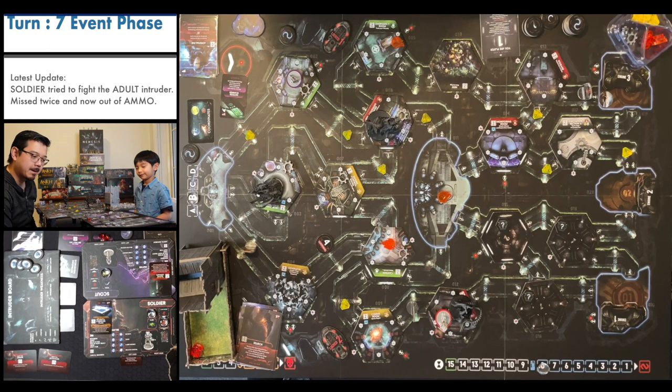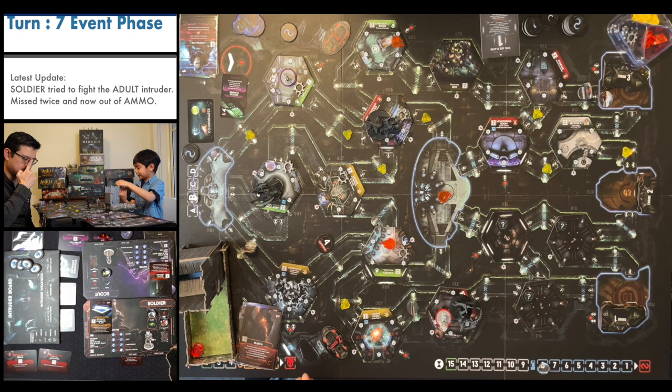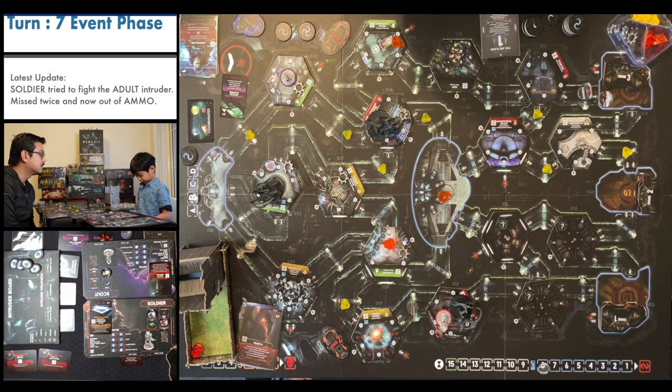Okay. Next. What's next? Event card. Ooh. Damn it. Put a mailbox and marker in each room with an adult. Hey, hold on a sec. Where's the breeder token, Levi? Where did you put it? Oh, I think it's over here. Oh, yes, thank you. Great. Alright. And what does that say? What's the event? Put a mailbox and marker in each room with an adult, intruder, breeder, or queen.